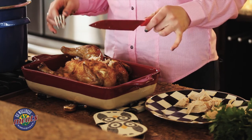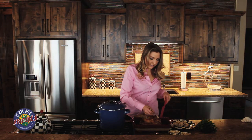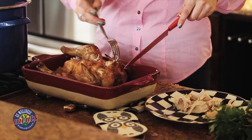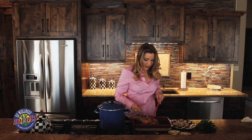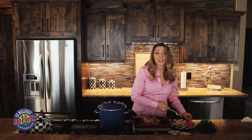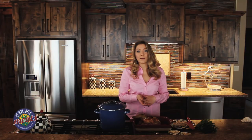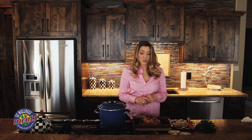Now that the chicken is cooled, I'm going to start removing some of the chicken from the bone. I just cut a large slice down the center of the bird and then start removing the meat, which is awesome to have on hand because you can make a bunch of different recipes from oven roasted chicken. I throw this in chicken tacos, I can also put this in my soups, and I also have a really amazing chicken Waldorf salad that I love to make with this with homemade mayo — it's super delicious.